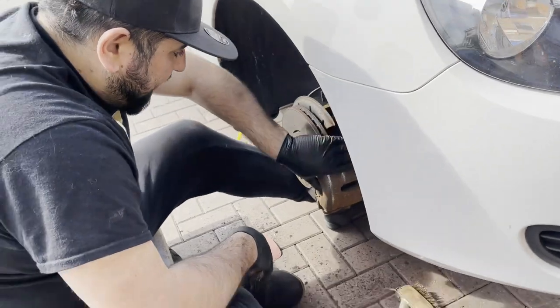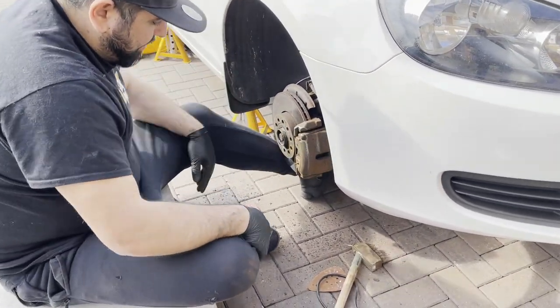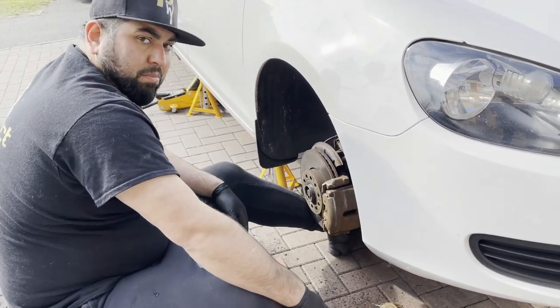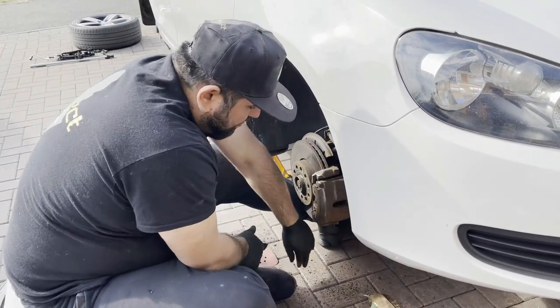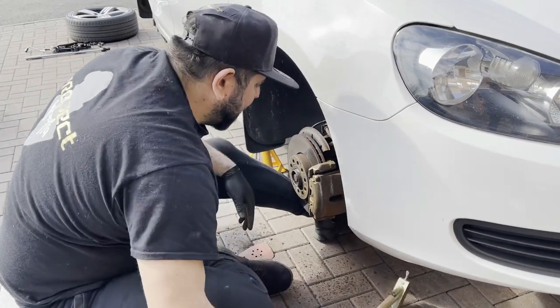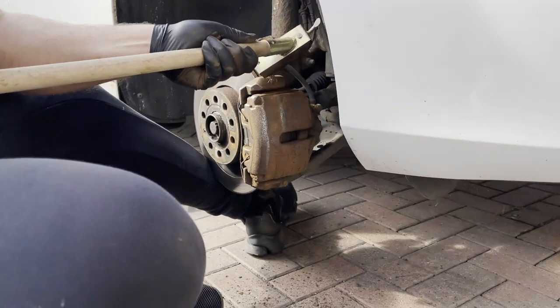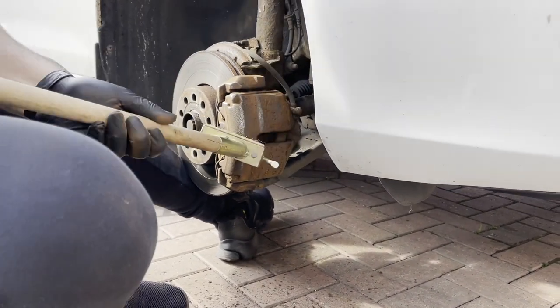So then guys, what we have here is kind of smooth. Obviously it's not going to be 100% perfect. The only way it will be 100% perfect if you take the caliper off and give it to somebody to do a refurb or something on it. But obviously we just want to apply some paint, so we just want to make sure it's nice and smooth, obviously from before it was to what it is now. And I think once we've blown this up a little bit, this is good to go, I think.